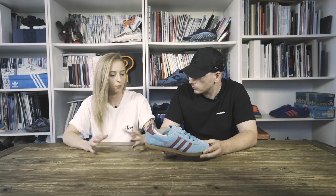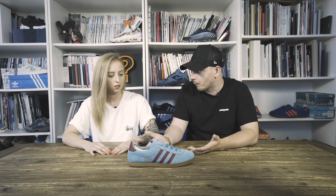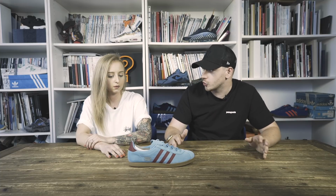One thing I am really keen on with the Trimm Star is that it has very minimal branding. I was just going to say that. I'm not a big Addy fan, but I expected there to be a lot more branding on that shoe. If you compare that to the Just Do It pack that we just saw, it's the complete opposite. Yeah. And I noticed this at first with the Adidas Rod Laver. When that first came out, I was working in store at the time, and there was literally no branding on the shoe whatsoever. And people loved it. It was such a vast consumer base that was buying it, and I think that's what people go for a lot more now. They want something a bit more clean and simple.